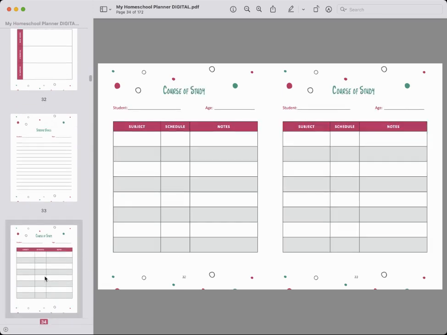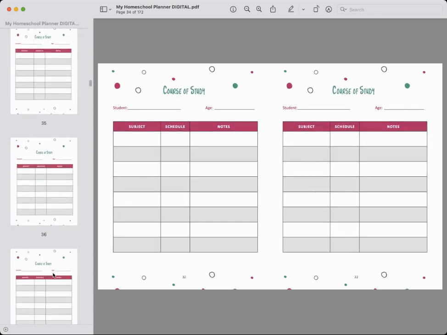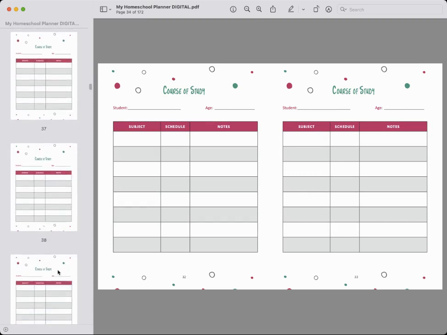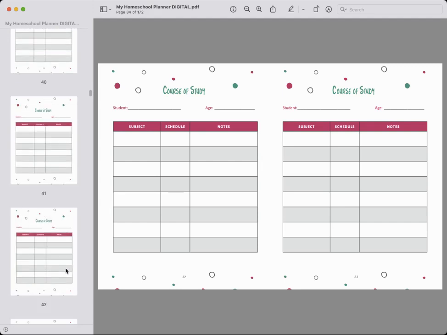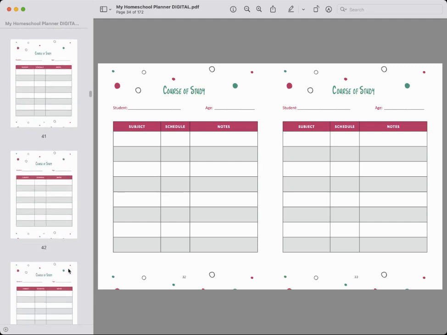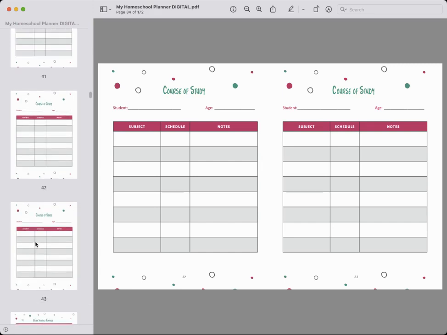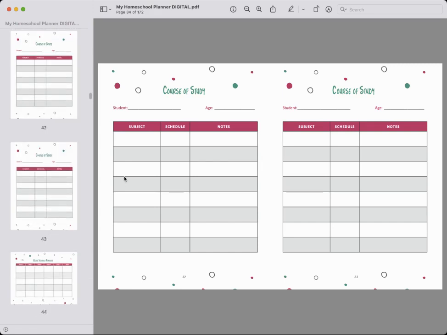Next is our course of study pages, and we've put about 6 of these, 8 of these in here for you. I'm still counting a bunch. We put a bunch of course of study pages for you. And the reason we did, actually, I think we did about 10, was because once again, a lot of times families will create one of these for each one of their students. And so I do every single year. Each one of my students gets their own course of study.